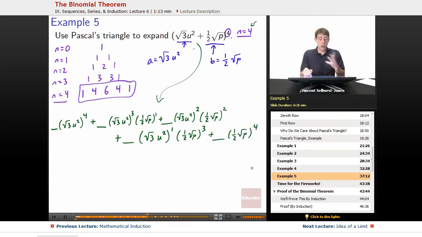Great. So I want you to notice here, don't get confused by the fact that it's u squared or root p. The fact that there's exponents on stuff inside of the binomial doesn't matter. We still do this part where the one exponent steps down with each step, and the other exponent, the one that starts at 0, steps up with each step of the terms that we work through.